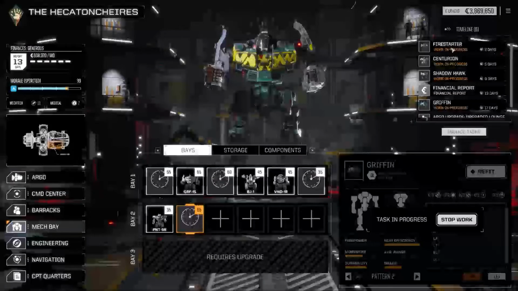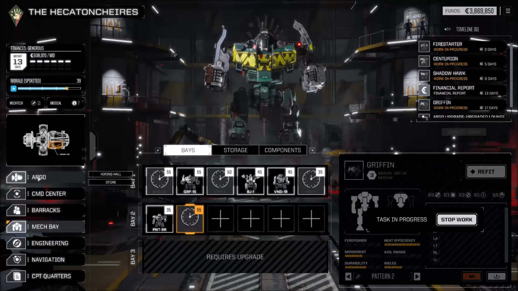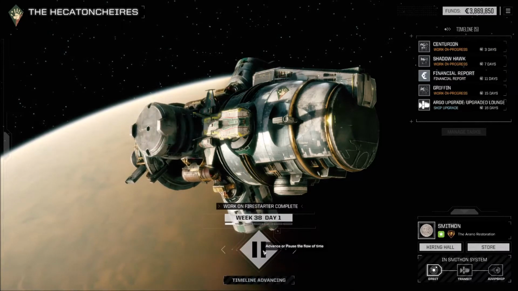And we can get 3 mechs all done before the financial report in 13 days' time. So let's return to orbit and just forward time for a bit until things are done.